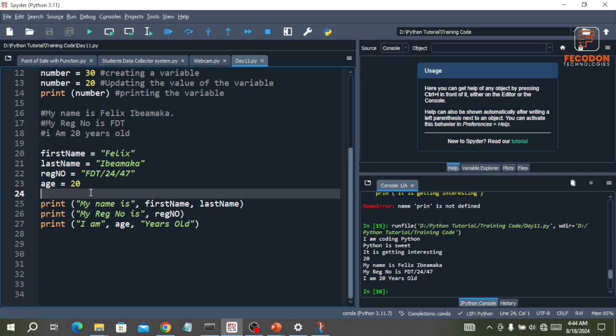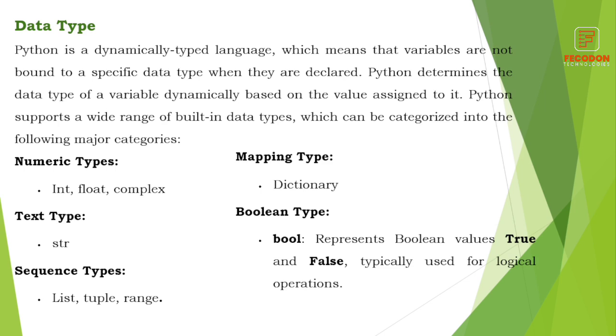Okay, so Python is very sweet in that when you are creating a variable, you don't need to explicitly specify the type of data that variable will contain. During assignment, the Python interpreter defines it with the type of value it is receiving to know the type of variable it should hold. Though in other languages, you need to explicitly indicate the data type that a particular variable will have.